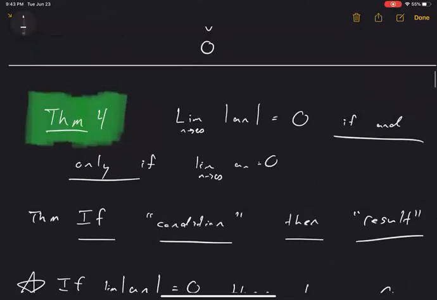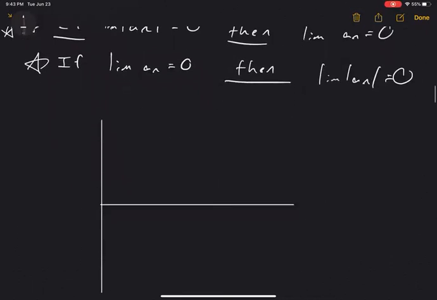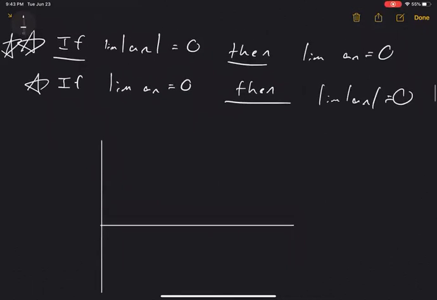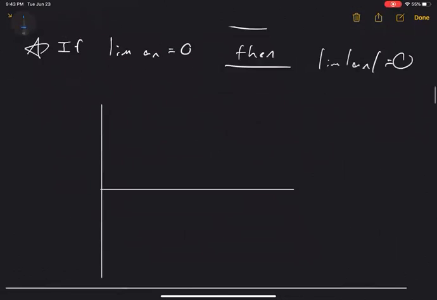All right, so let's dissect this. Let's start with the top star here. If the limit of the absolute value of an equals 0, then the limit of an equals 0. Let's say again we have some blue sequence, maybe it can be positive or negative. Then we take the absolute value of it, and that turns everything positive. Let's do the absolute value in green. If it's positive, it doesn't change, but if it's negative, the absolute value comes up here. So maybe this is the absolute value, and that absolute value is going to 0.